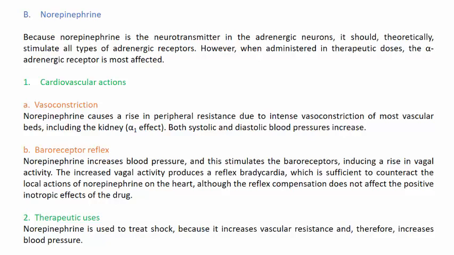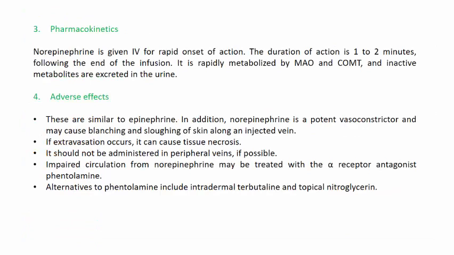Therapeutic uses: norepinephrine is used to treat shock because it increases the vascular resistance and therefore increases blood pressure. We talked about this effect, which is related to the cardiovascular action. In terms of the pharmacokinetics, norepinephrine is given IV for rapid onset of action. We talked about the IV route of administration offering a rapid onset of action. The duration of action is 1 to 2 minutes.